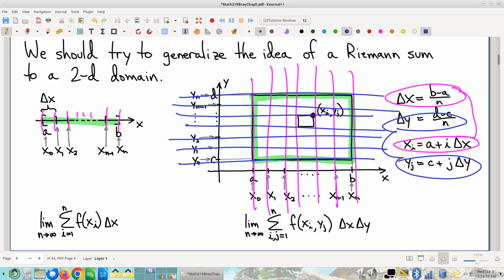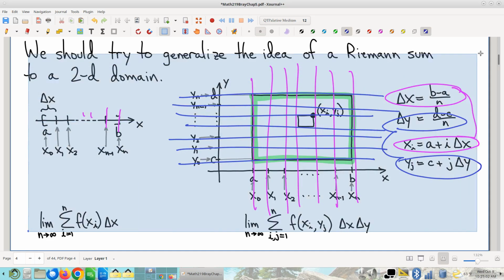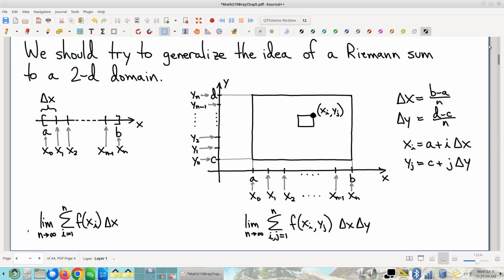Okay. Next step in the process. Let's see. First of all, let me get rid of all of this. This is a huge mess at this point. Next step in the process. On each little piece here, I write down this expression. I write down f times delta x. So let me say that differently. I write some function times the size of that little piece of the domain.